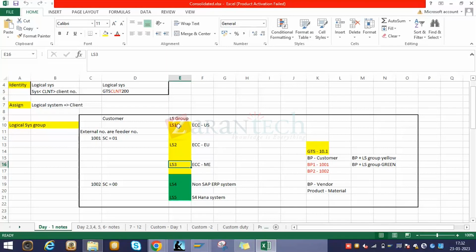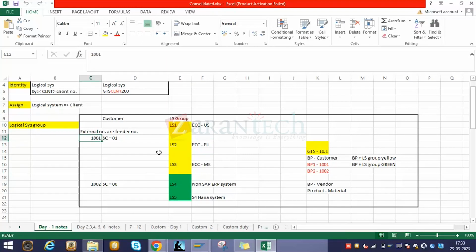And how are we using the same number? Because there is an integration in these 3 systems to keep the data in sync. So that if one of the systems makes any changes in the name or the address of this customer 1001, it will reflect in the other 2 systems also. So there is a connection between these 3 systems to make their data sync only for these customers which are commonly used. So let's say this customer 1001 exists in all 3 systems.